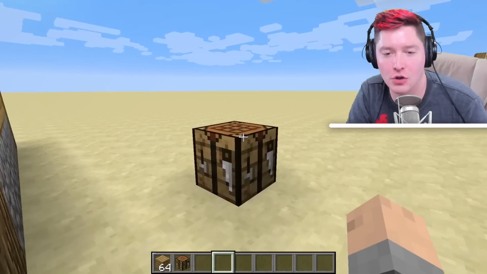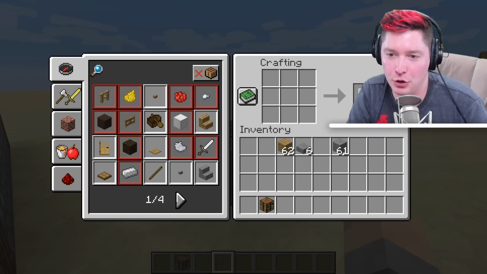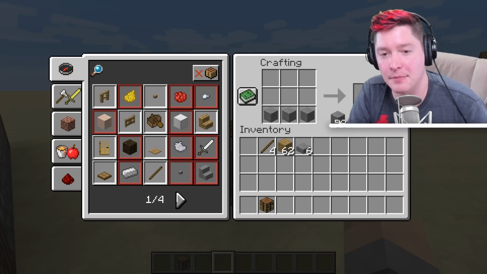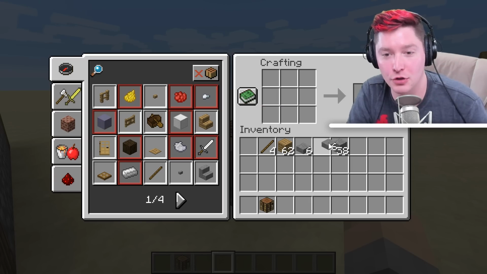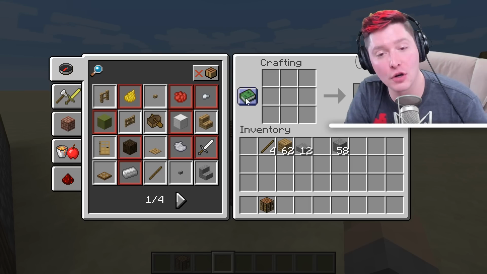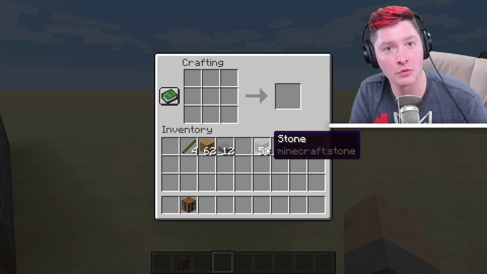But if you yourself want to build one, it is fairly simple. You will need some wood, some sticks, and some stone slabs. You get stone slabs in 1.14 by just taking normal stone and putting it in the slab configuration. If you want smooth stone slabs, you're gonna have to make smooth stone by smelting normal stone.